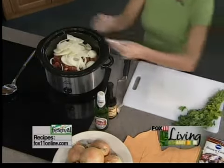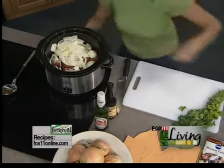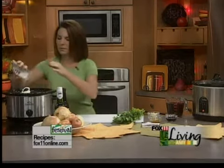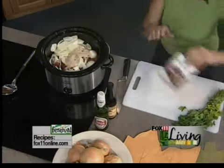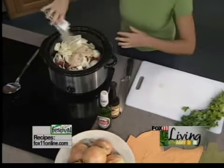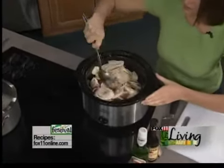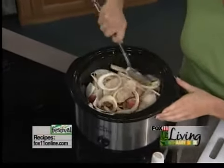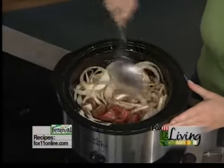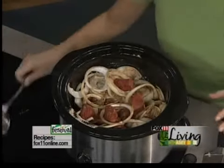Okay, now we've got 2 packages of just dry beef gravy mix. Just going to rip those open. This is going to add some flavor. Now, this isn't going to be a real thick stew either, but it will thicken it just a tad. Okay, just mix that around and toss it with the beef. All right, here we go. Let's start dumping the rest of this in.